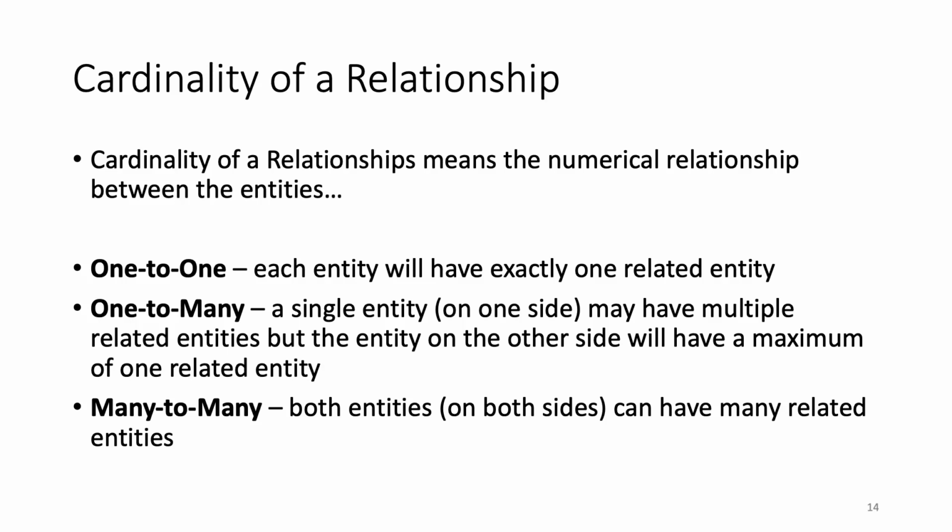When we can have one-to-many, we can also have many-to-many. More than one entity on one side relates to more than one entity on the other side, and vice versa. Students and modules. Every student can have multiple modules, and every module can have multiple students. Books and owners. You can own many books, and each book could be owned by lots of different people. Lots of different many-to-many relationships in the world.